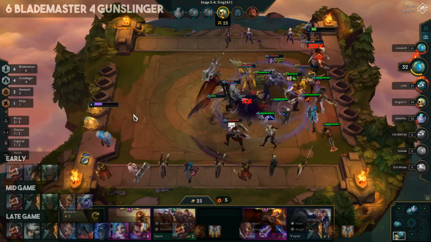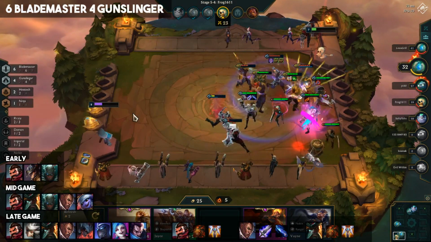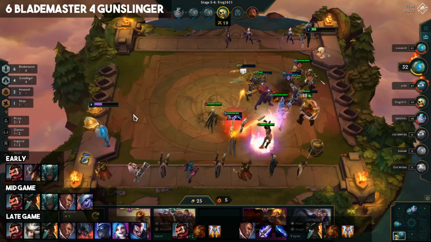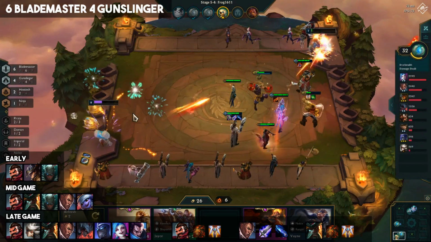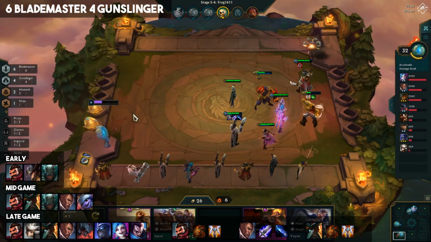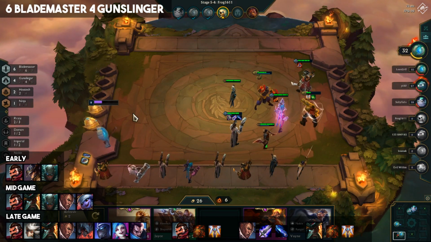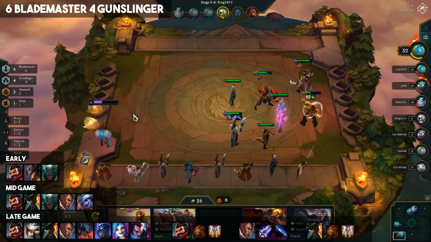So to start things off, for the first composition your end goal is going to be 6 Blademaster and 4 Gunslinger. Now you actually don't want to be going for a ton of Blademasters in the early game. You still want to pick up the Blademasters, but how you want to roll in the early game with this comp is you want to grab the Pirate bonus, and you also want to grab the 4 Gunslinger bonus.